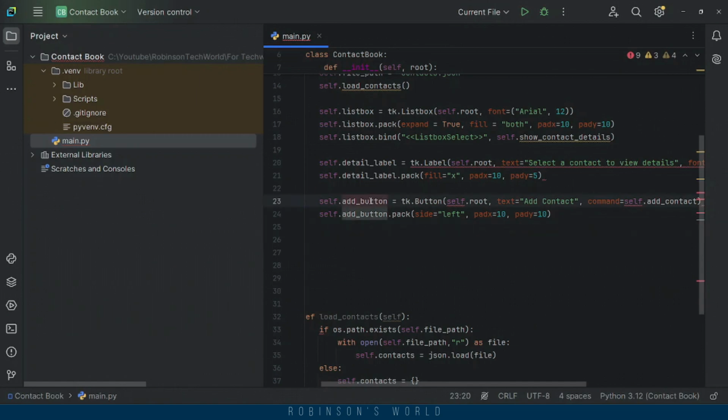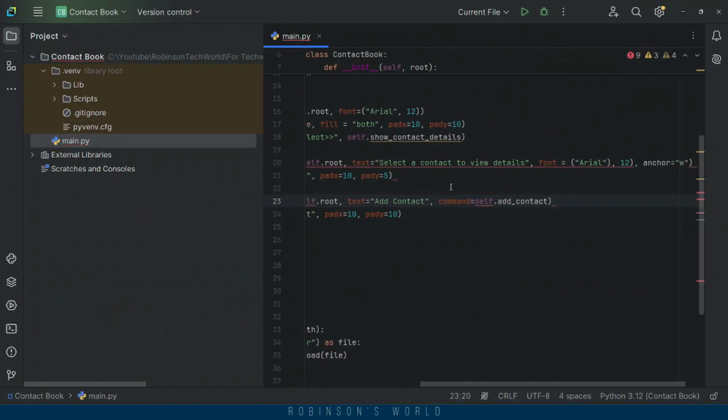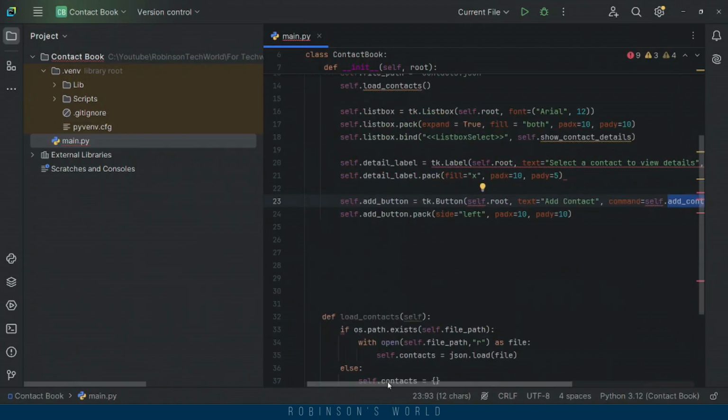Button creates a clickable button. The command argument links it to a function. Pack positions the button in the window.